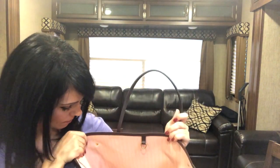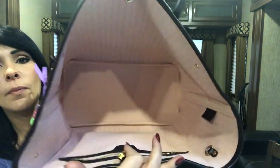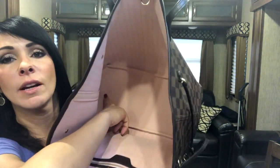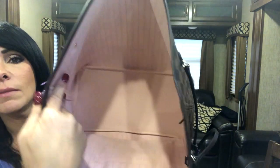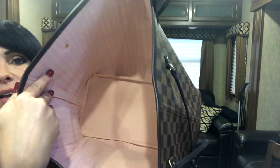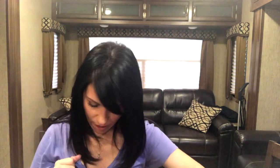pretty clean. I do have a couple of small spots on the inside of the bag. Like there's something right there that I didn't notice before, but now that my bag is empty, I'm noticing it. See it right there? But with the rose ballerine interior, it is really difficult to keep the interior of this bag spotless.